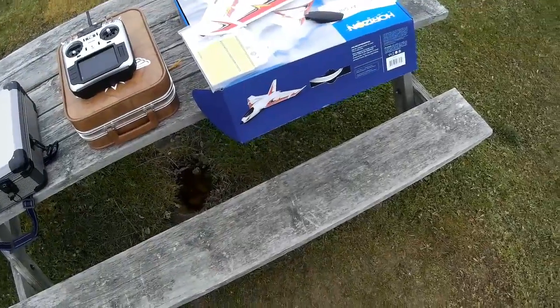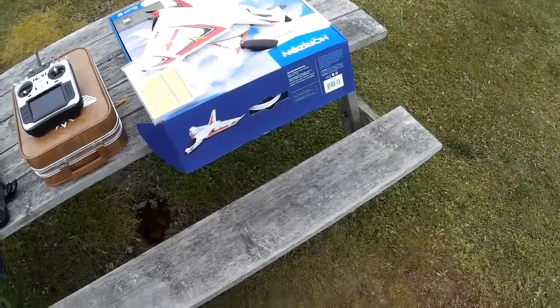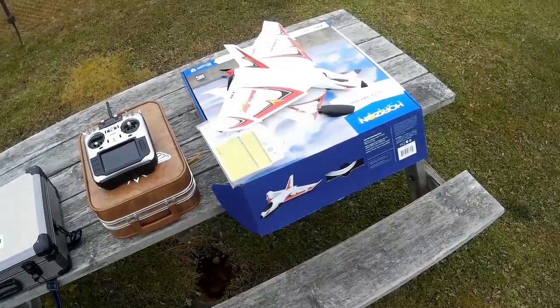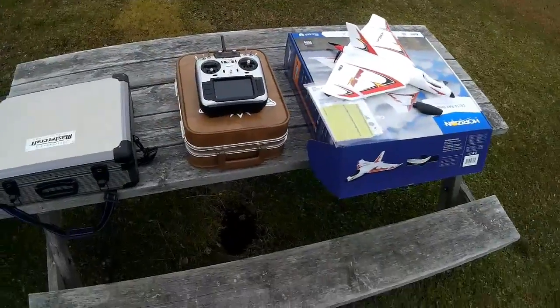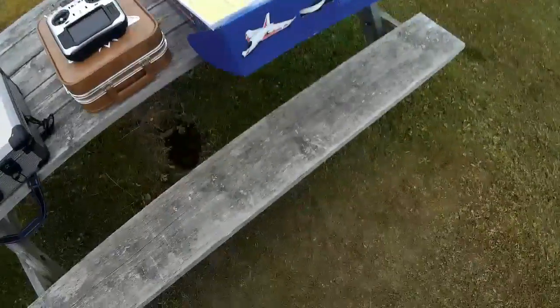It came with a little transmitter, of course, because I bought the ready-to-fly. I only bought the ready-to-fly version because I just dropped into a store after having a family thing, and they had this on sale for $132. I asked what the bind and fly was, and they wanted $180 something for it. Well, why pay more than $50 more to get less? It's no sense at all, obviously, so I didn't.